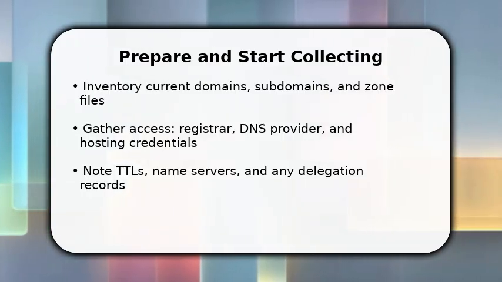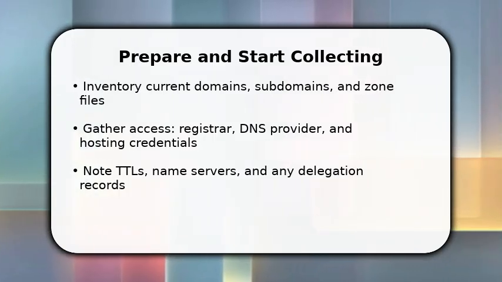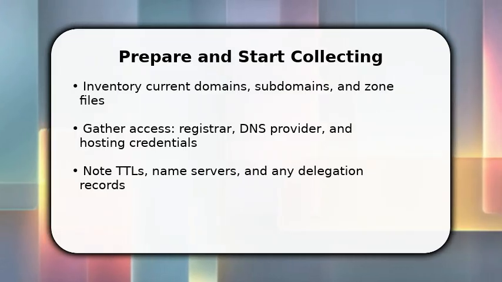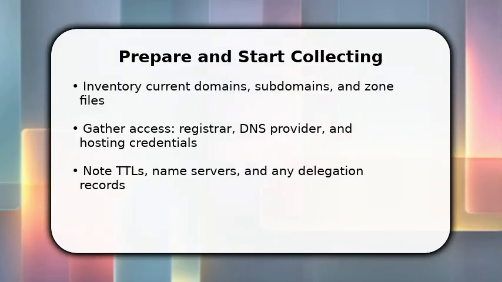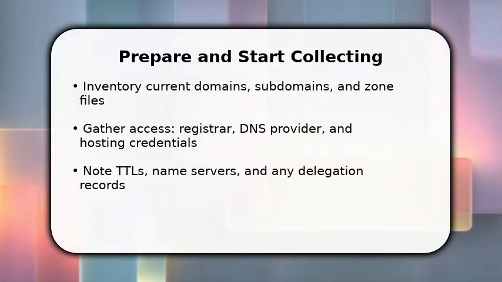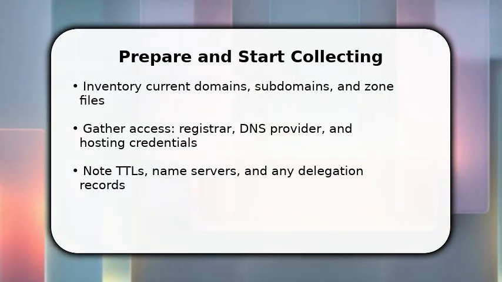Once done, gather access credentials for registrars, DNS providers, and hosting panels, and export zone data where possible. Make sure to note TTLs and name server entries because they affect propagation and rollback speed. By starting with concrete exports and access, you avoid guessing and can execute the next consolidation steps confidently.